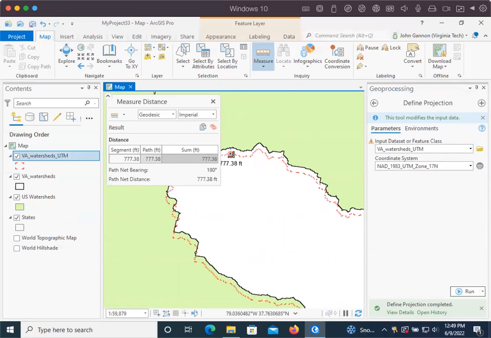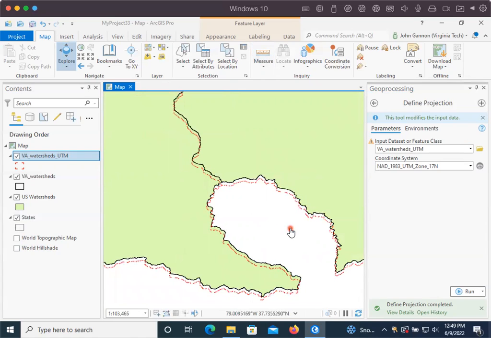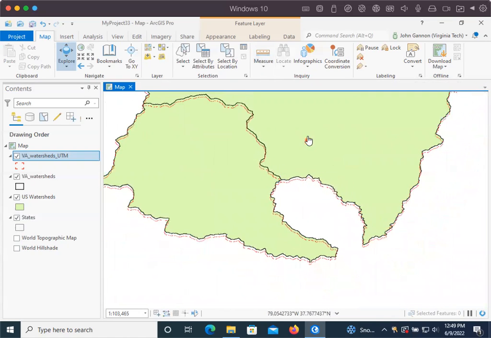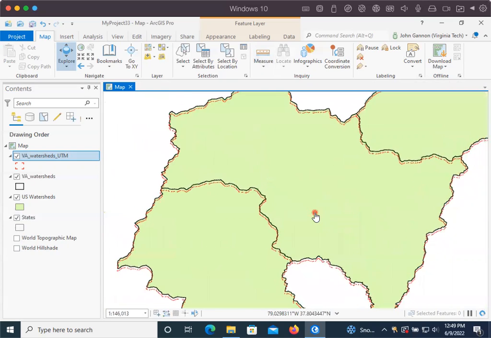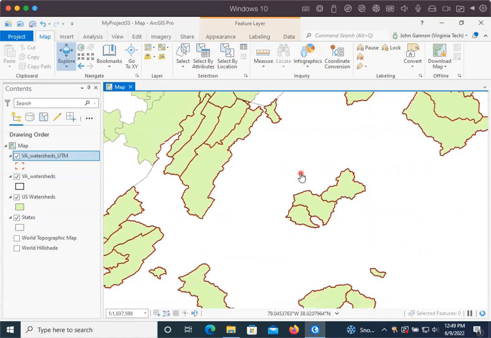It looks like about 600 or 700 feet. So this is really important. It might look really close when you're zoomed out, but when you're zoomed in, this is a substantial difference. So the takeaway here is just be really careful. Whenever you're messing with the projections of your data, be sure that you understand whether you want to define the projection or use the project tool to convert it to another projection.